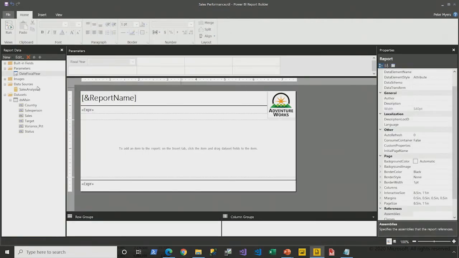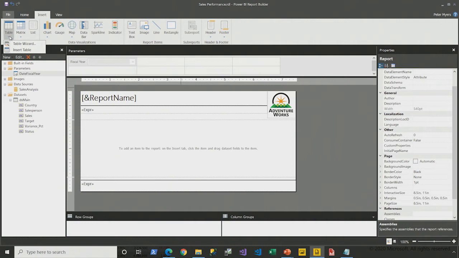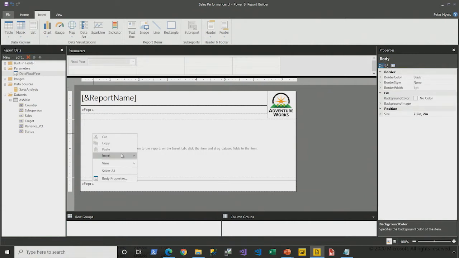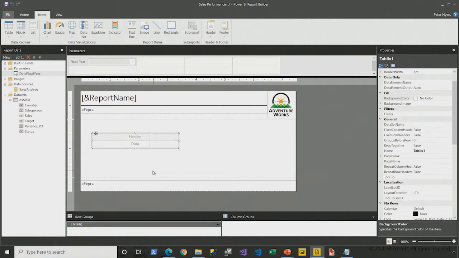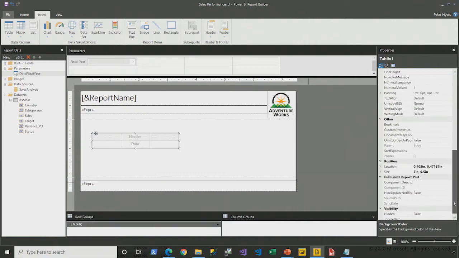All right, I think we're ready to develop the table. Yes. All right, so parameters are set up, the data set's set up, and so here on the insert ribbon, we see the data regions. We could use the wizard. Ooh, you're going to use the wizard? No, sorry, Bear. So, we're going to insert the table. My preferred approach, again, is just right-click the canvas, insert the table where I'd like it to be, and then I'm going to position it immediately at the location of top left.